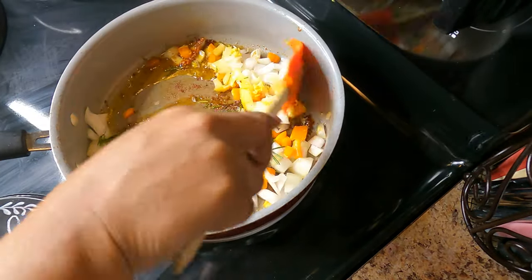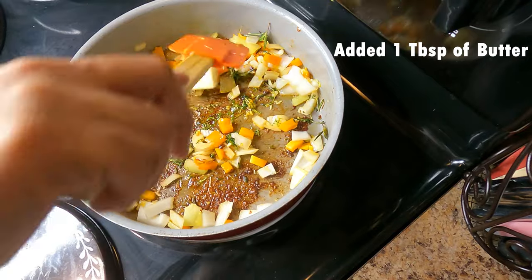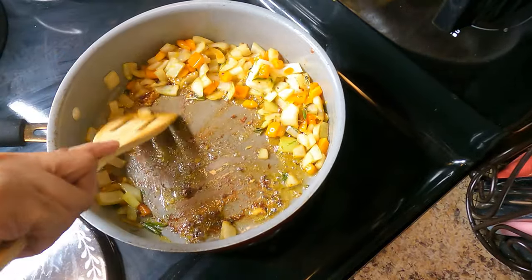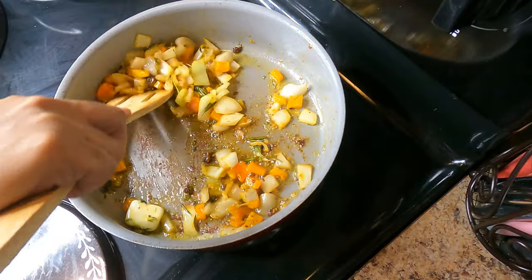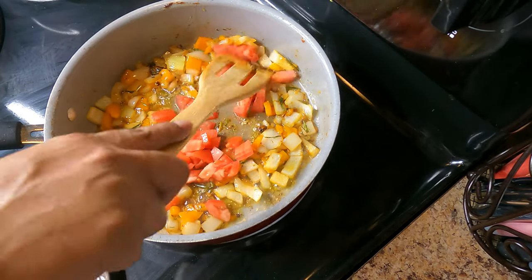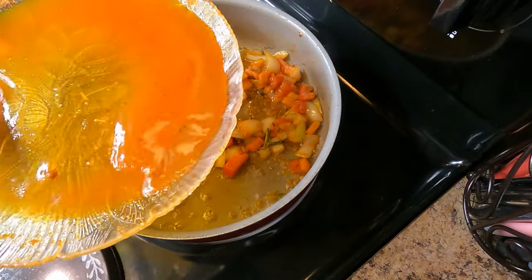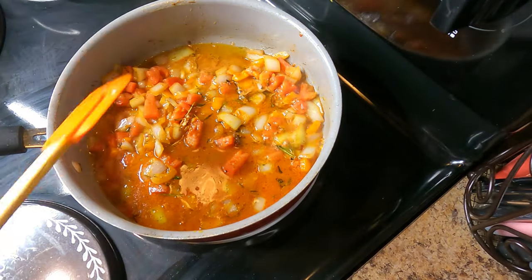Then add the remainder of your chopped ingredients except the tomatoes and the mushrooms. Make sure to get all of that scrap from the bottom of your skillet — you want that flavor that you see there. Once you clear the bottom of the skillet, add the tomatoes and stir your vegetables for about two to three minutes. Then I typically go back to the dish or bowl that you had your raw meat in and add some water to that — I want the remaining seasoning.